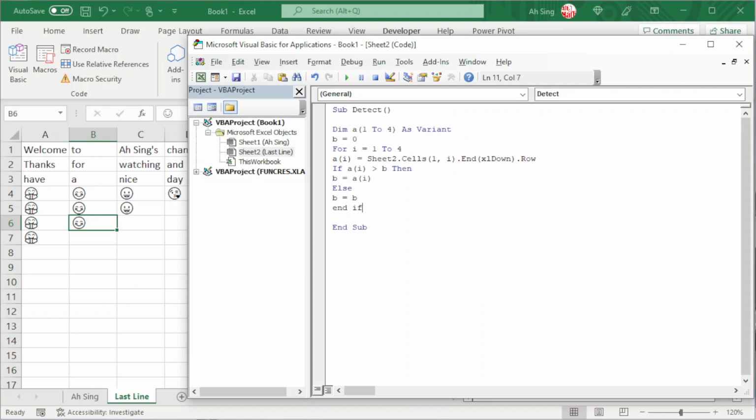Start with If, and then we end with End If. Complete the first i, and we should continue to the next i. And then we can have the content to be updated. So we are going to continue from the last row. The last row here is b. What we need here is a new row.